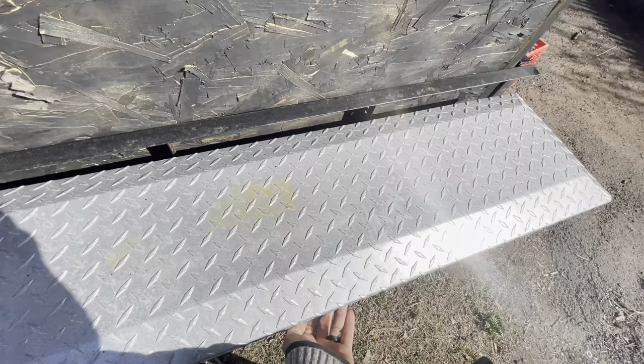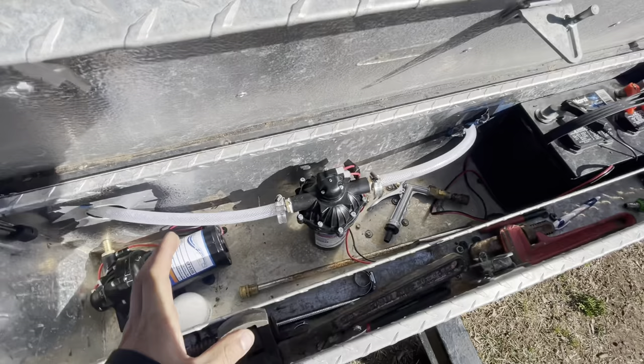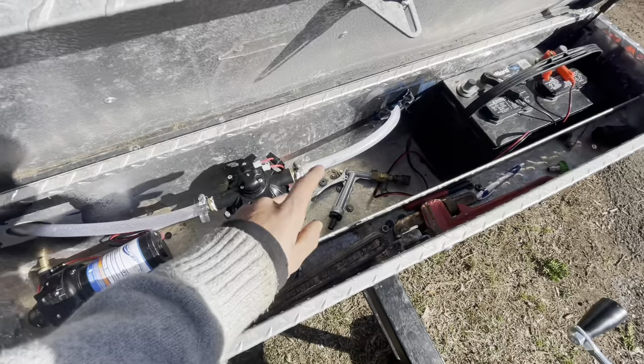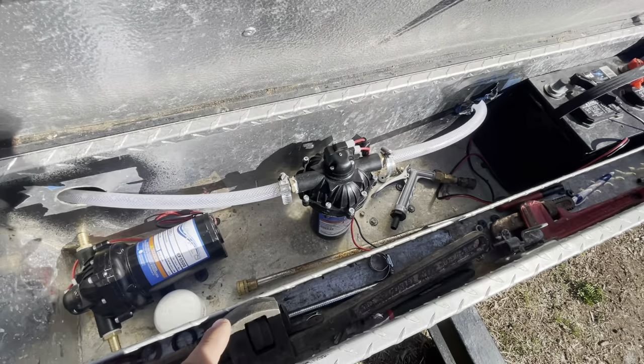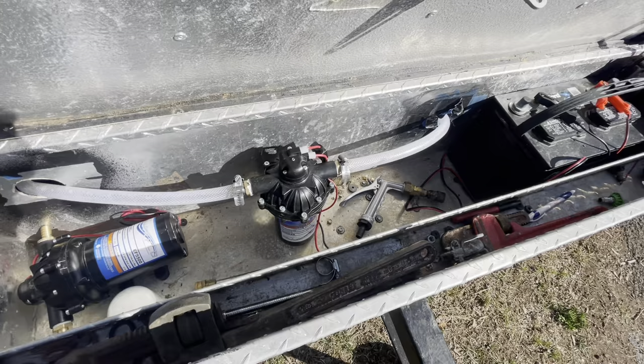Alright guys, it's pretty windy out, but let's start with the heart of my setup. We are working with an Everflow five and a half gallon per minute diaphragm pump. I have a backup pump right here in case it ever fails — I can quickly just swap in and out. I had a dual pump setup, but I kept getting leaks here and there, so I swapped it like this. Now literally all I got to do if the pump fails is just undo these, pop this one in, and we're good to go.